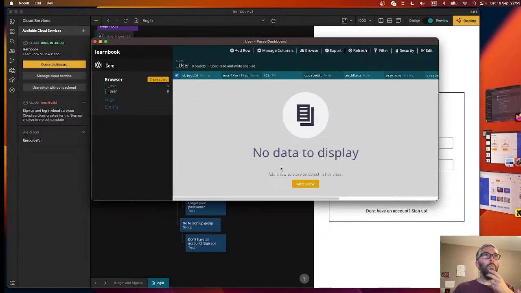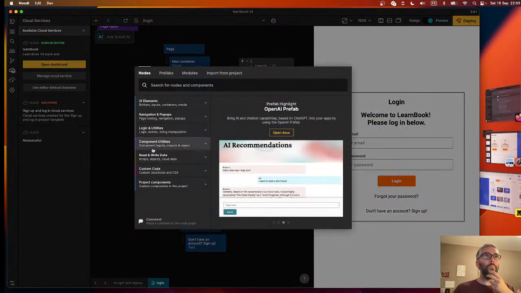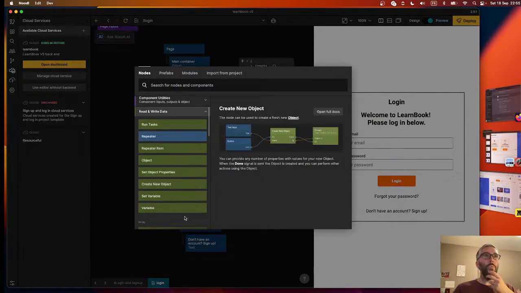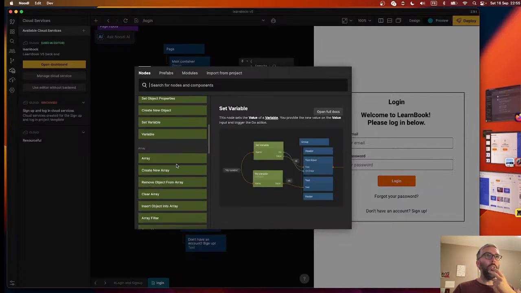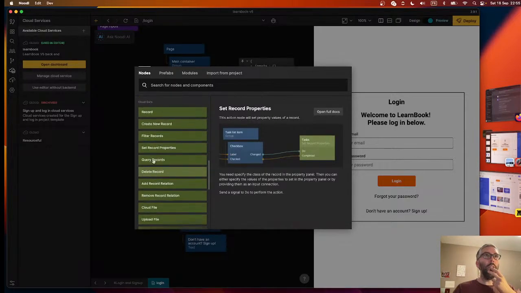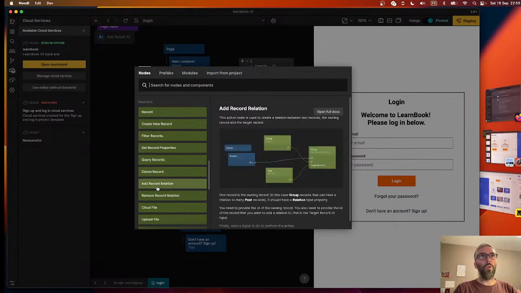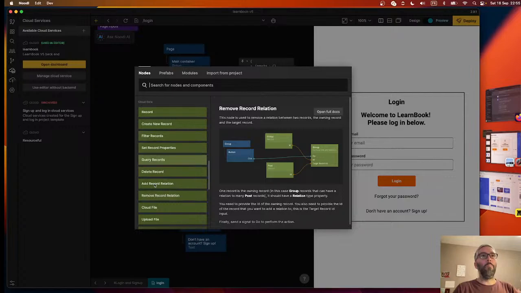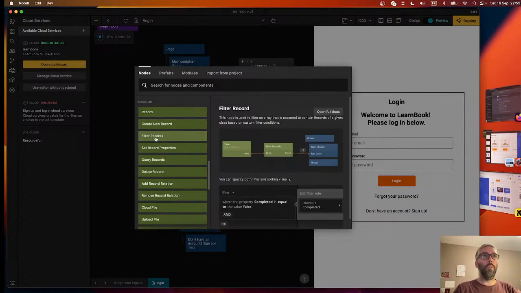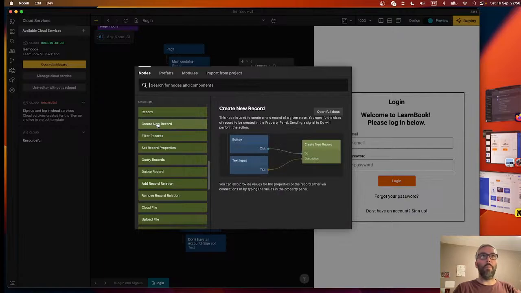So I want my users to come from here, and that means that all of these default nodes in the read write data section, not these ones, these are universal, but these ones here, cloud data, these ones are from the Noodle backend. So if you decide to use a different backend, like Xano or Supabase, then you would have to build your own query node and delete node and add record node and remove record node. You would have to make all these yourself, which is fine, and it can be done. But for the purposes of this app, I'm going to use the ones that they already have.